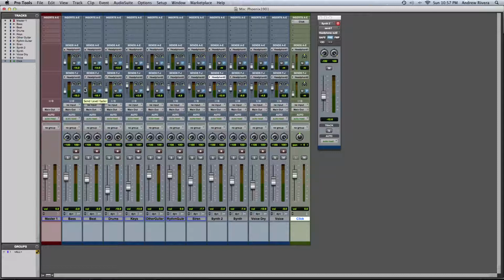Now you can only have 2 of these banks in Pro Tools, so essentially I'll only be able to view 2 of these headphone mixes at the same time. I could have more headphone mixes, but if that's the case, then I would have to revert to the view that we saw earlier and change those as we go along through the individual faders that pop up when you select each of the different tracks.